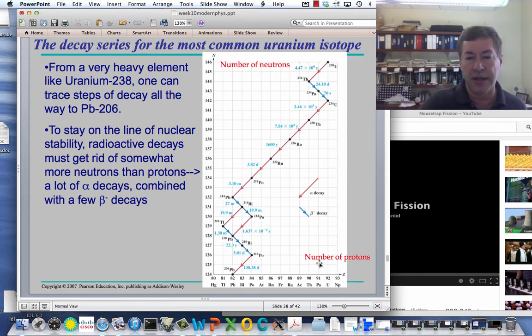Here on the horizontal x-axis, we have the number in the periodic table, the atomic number. In other words, the number of protons. Lead, 82, is a pretty special one, because anything that has more protons than 82 wants to at some point break apart in a fission reaction, some kind of radioactive decay: polonium, radon, radium, francium, actinium, thorium, etc. All right, and uranium here.